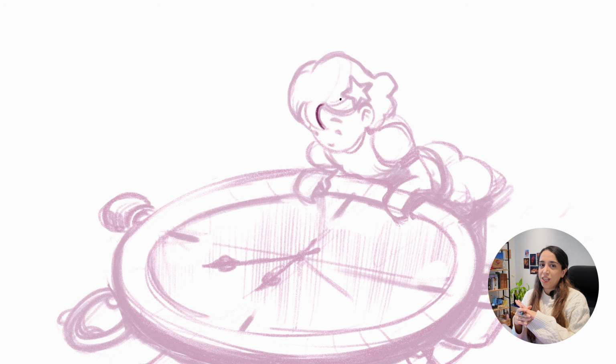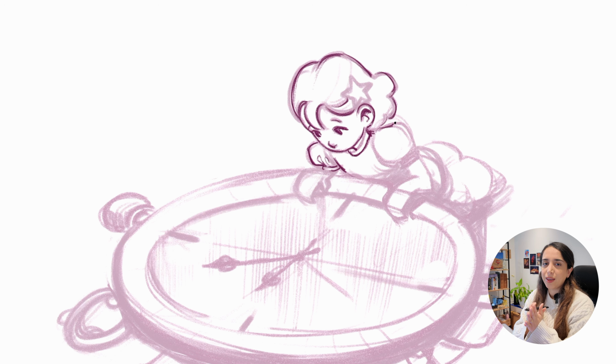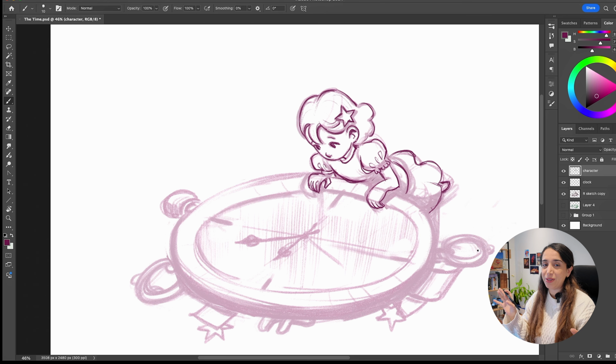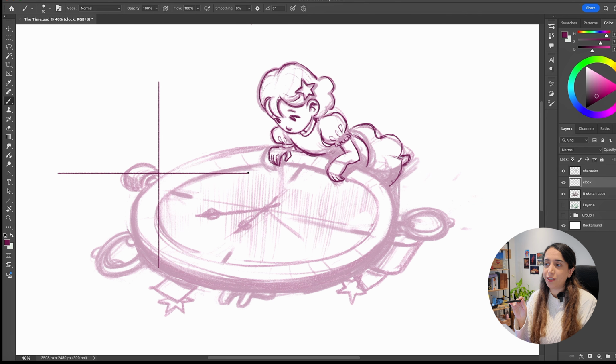Once the base sketch feels solid, it's time to go for a clean sketch. Here I go over every line and refine the shapes, make sure everything feels solid and feels right, of course. In every illustration that I make, I usually do multiple sketches, and this is just part of the process. Don't be afraid to redraw things over and over again. The result will always be much better.